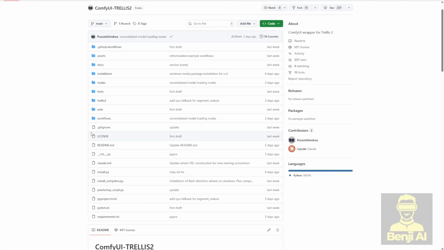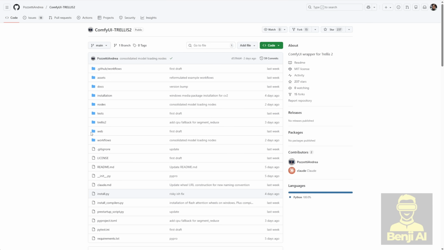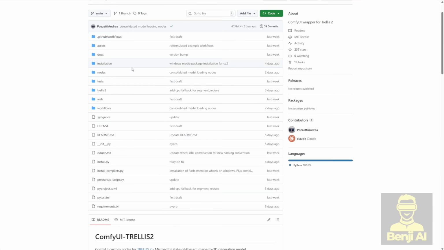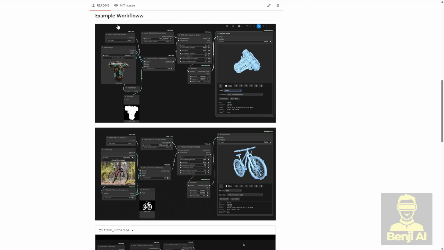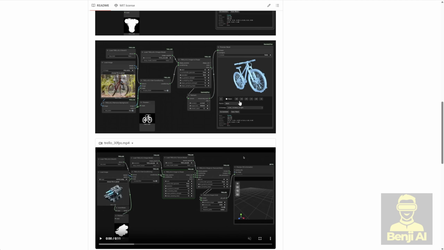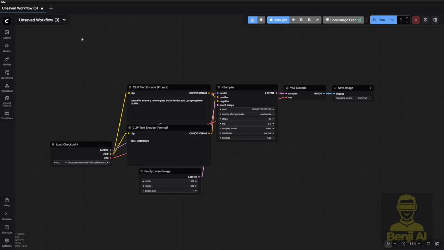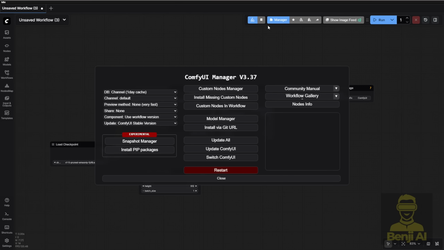So I'm going to use the one I just found online that's available to run with TRELLIS.2. Here's what I'll do. First, you can follow the instructions here to install it using ComfyUI Manager. Second, we'll load up some example workflows and see how it performs in a real, practical way using ComfyUI. Since I haven't installed this yet, I'm going to use ComfyUI Manager, just like they mention on the GitHub page.